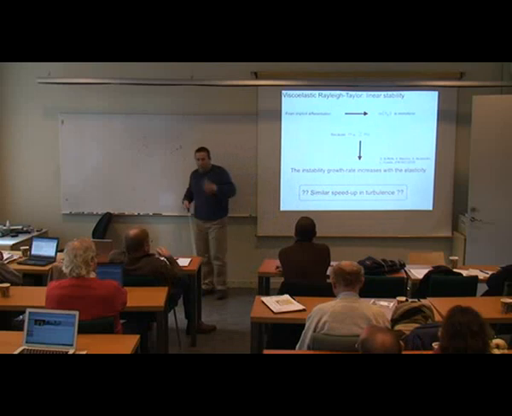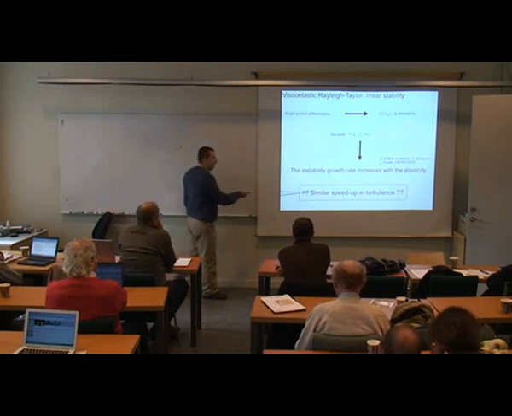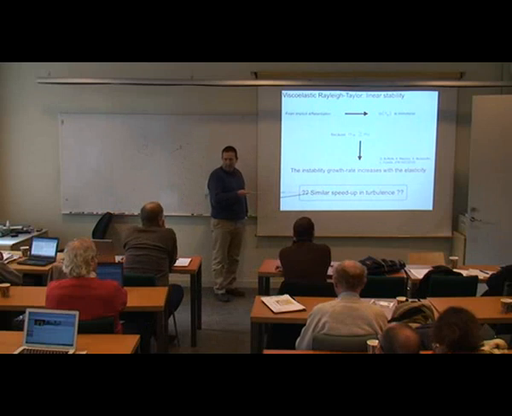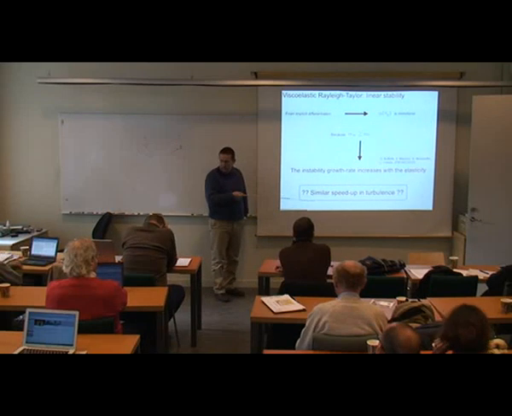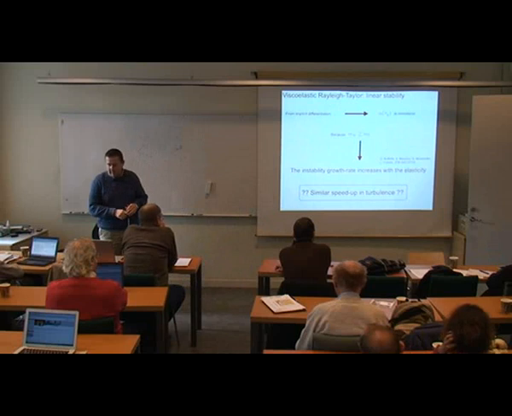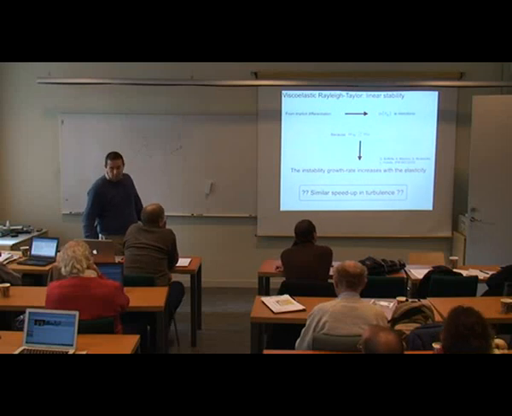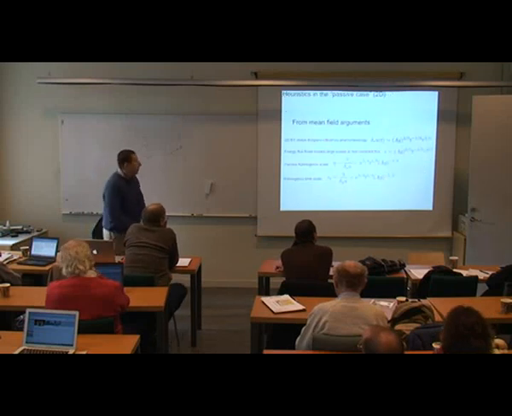So this is just a first clue of a possible effect of polymers that maybe can also occur in the fully developed turbulent regime, which is our focus. Okay. So at the level of linear analysis, at least in this case, you can see that we have a speed up of the growth rate of the perturbation. Okay, so the question is what happens in turbulence.